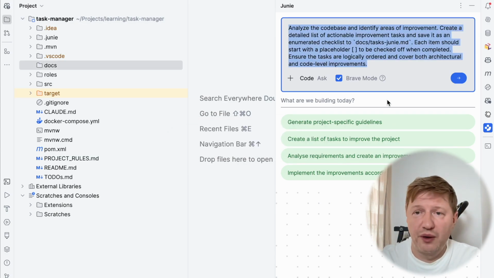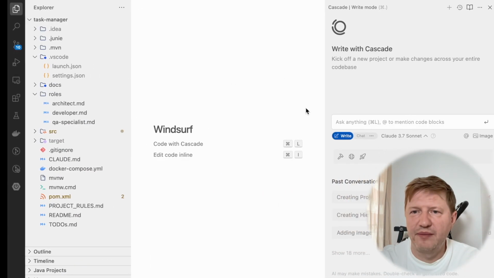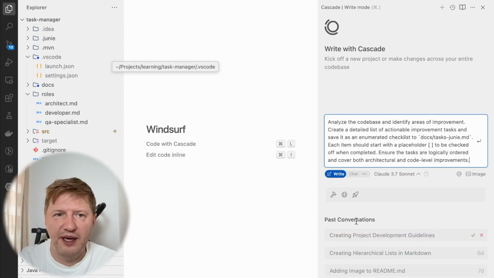So what we are going to do is copy and paste the same prompt into Windsurf Cascade and Cursor IDE. Since we know some insights already from the previous video, we know that Junie uses Claude Sonnet 3.7 under the hood. So we will set the same LLM in the other tools, and we are enabling coding here and creating in Brave mode. I hope this is fine, because I'm expecting it to create something in a file, and my previous experience says that asking doesn't create anything. So we copy and paste, as I said, the same prompt. Here we have Claude 3.7 Sonnet.